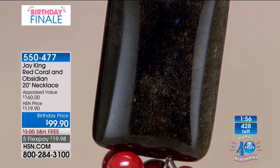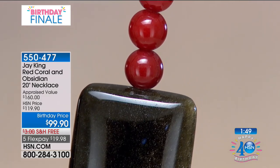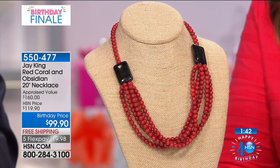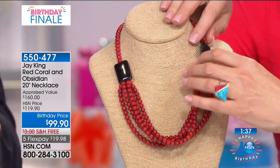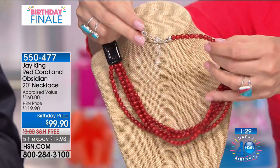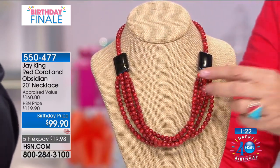Look at the remarkable details within mother nature's obsidian — it looks like a starry galaxy night. That is one of my favorite stones. Don't think 'oh, that's just black agate' — no, it's obsidian. It's very different, a very dynamic black, kind of like the black spinel of opaque gemstones. It's actually volcanic glass. You find it throughout the world, and there are many kinds including rainbow obsidian. It's not black tourmaline, not black agate — it's natural obsidian.